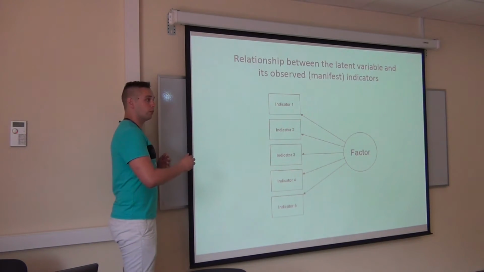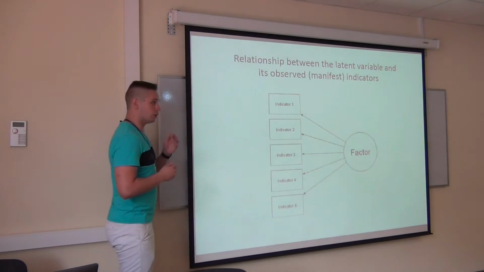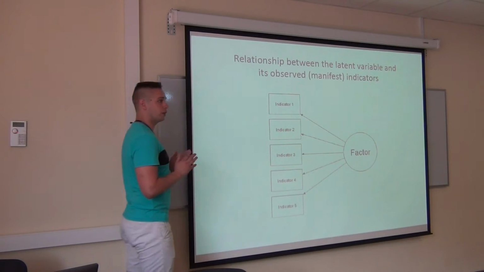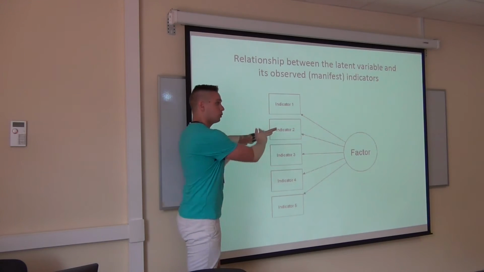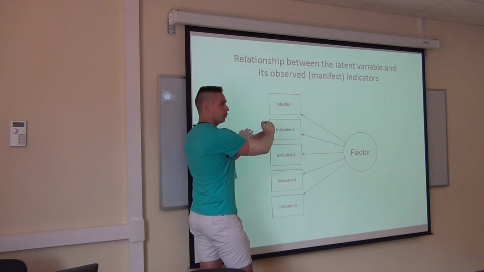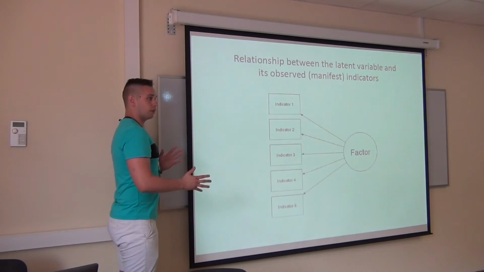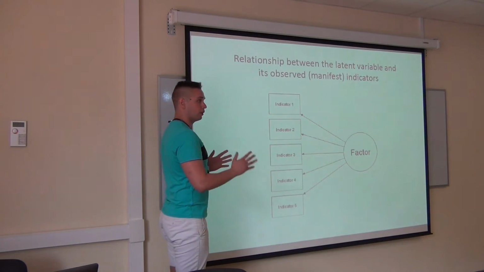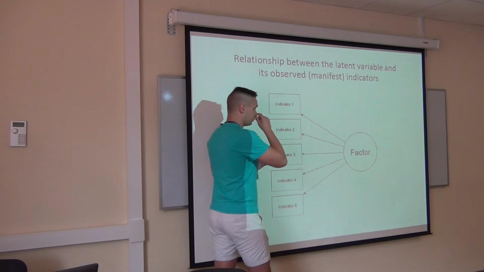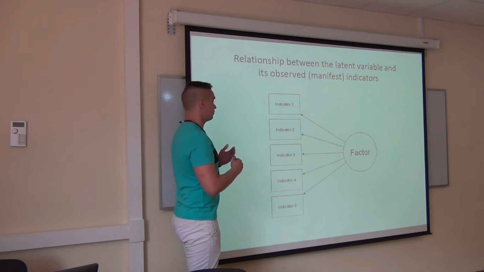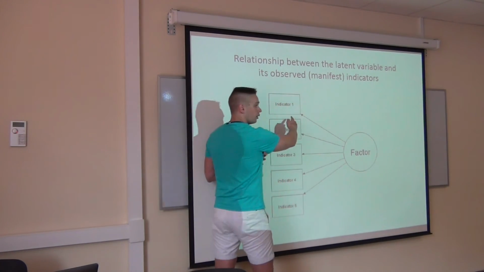But in latent variable modeling, all indicators are assumed to be interchangeable manifestations of the latent variable. So if you have actually 5 indicators, you can skip one indicator from the model, and nevertheless you can still recover the score on the latent variable. That's the key difference between formative models and latent variable models. Again, just to repeat, the most simple and visual tool to understand the difference is the directionality of these arrows.